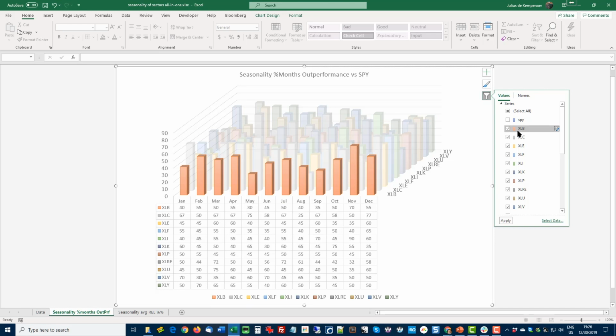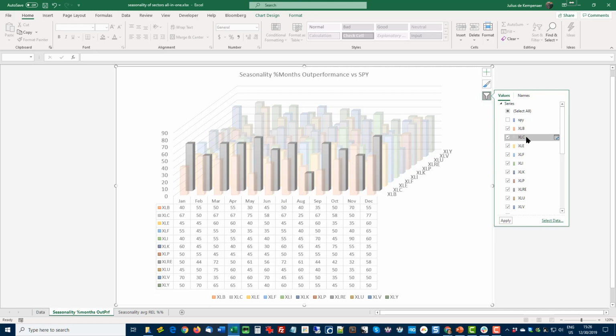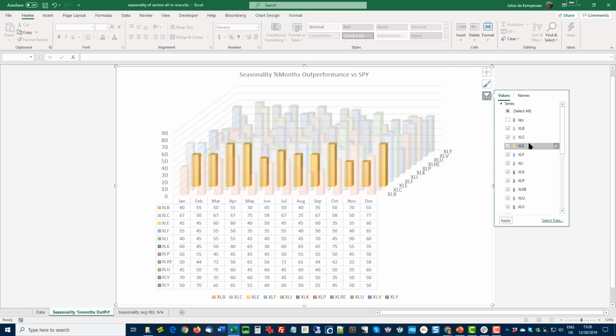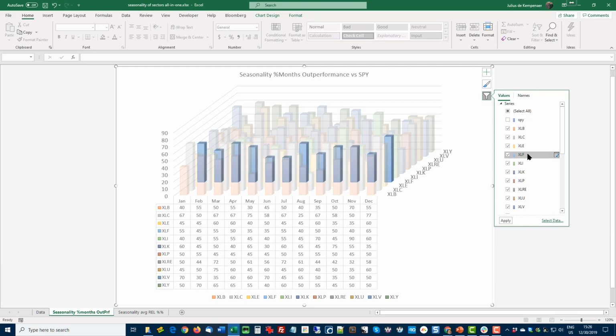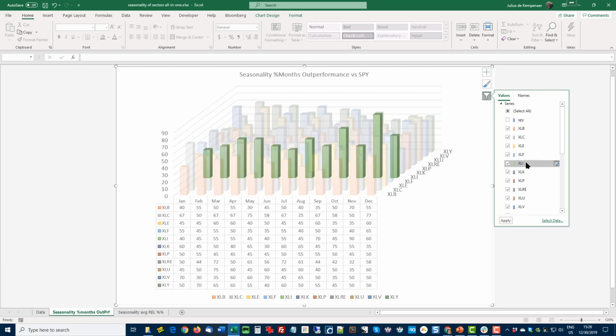So it's similar with RRGs. RRGs are bringing you relative charts in one picture, and if you do it like this, it will bring you seasonality in one picture of all the sectors. And I can actually highlight, now I've got communication services, I've got energy, I've got financials, I've got industrials, and you can see how different they behave.